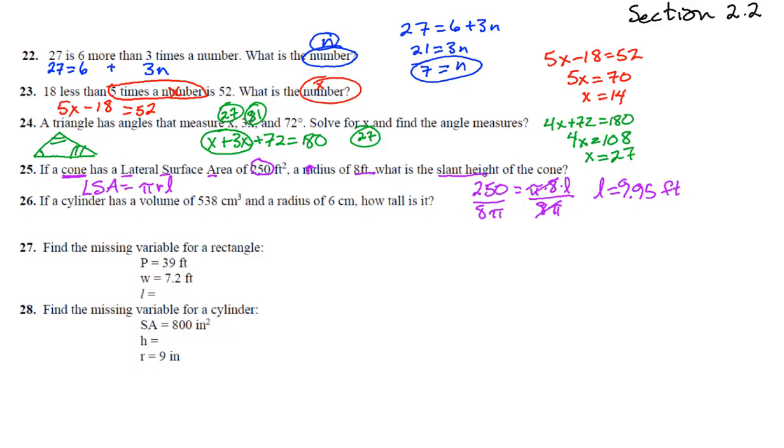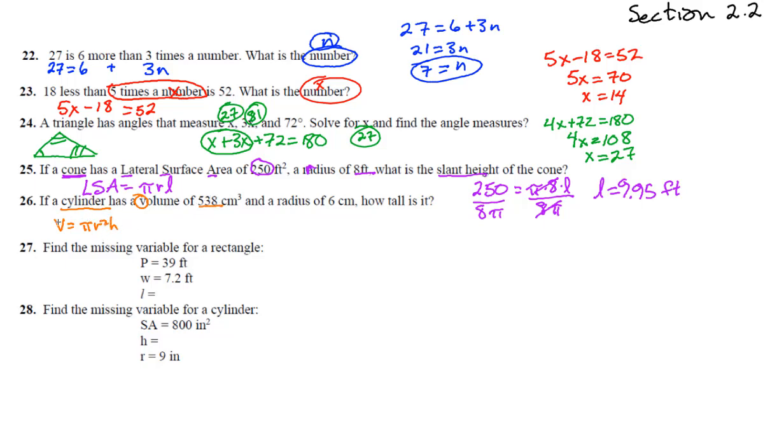Excellent. All right, number 26, cylinder with the volume equation. So we go to our textbook and say, hey, where is that volume equation for a cylinder? And we get volume equals pi r squared h. Pi r squared h, not a 2 there. Let me clean that up just a little bit and make it look better. Pi r squared h. So let's stick in everything we know.